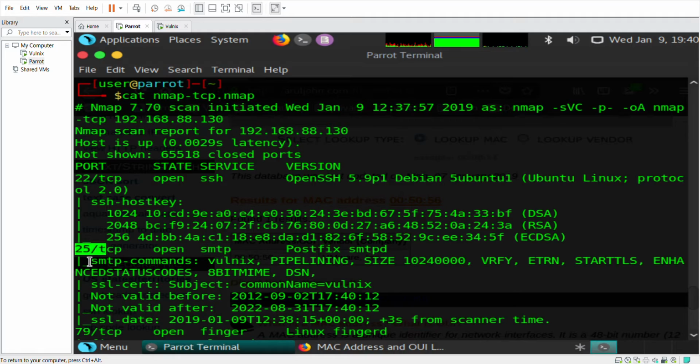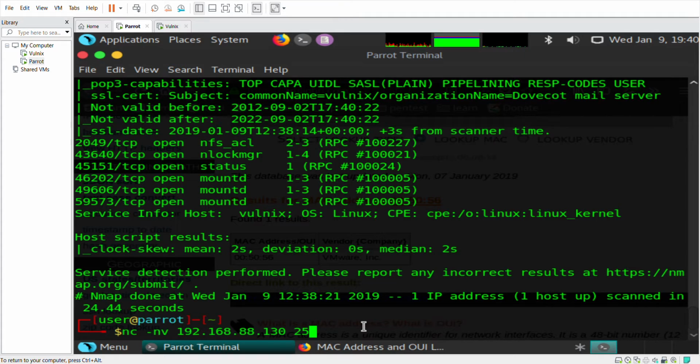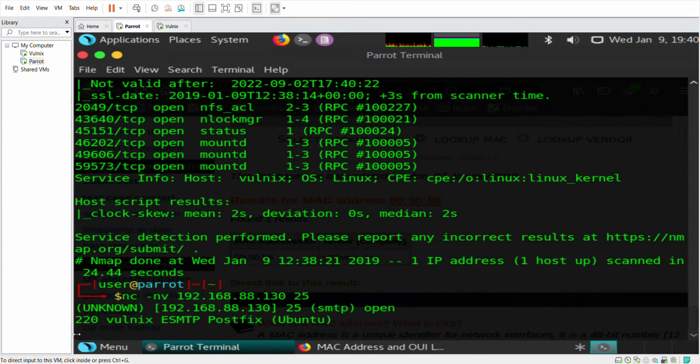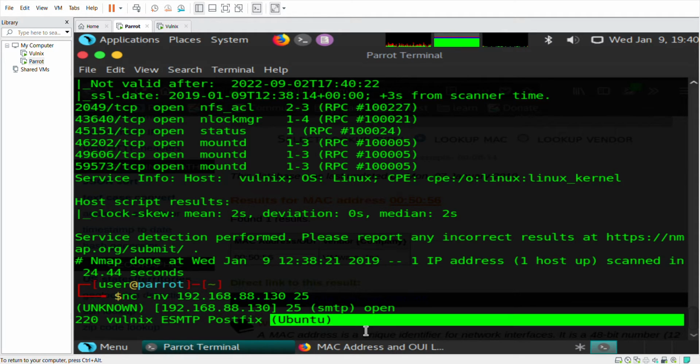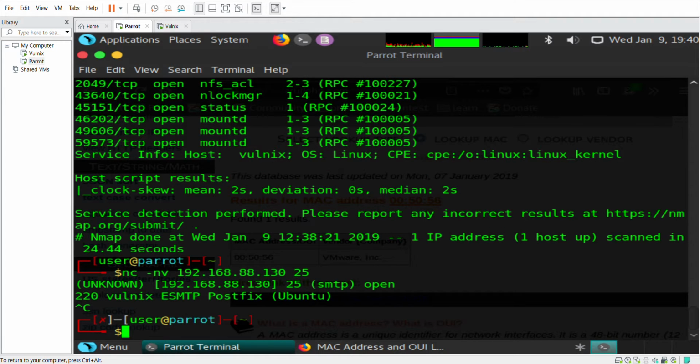SMTP is running on port 25, the default port. Let's press enter, and straight away we get a banner grab from this. So 220 successful, the name, the version, and the operating system. Really, really valuable information. So from here, we now need to start querying users, querying the SMTP.